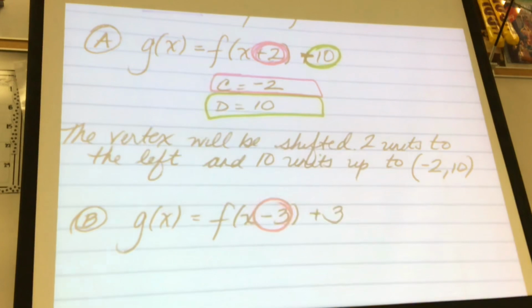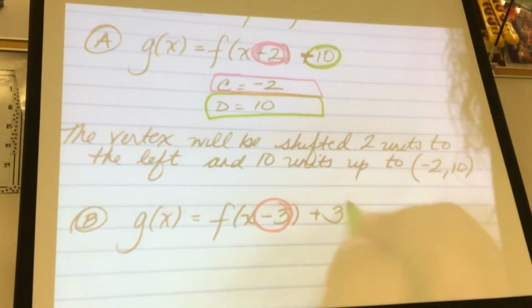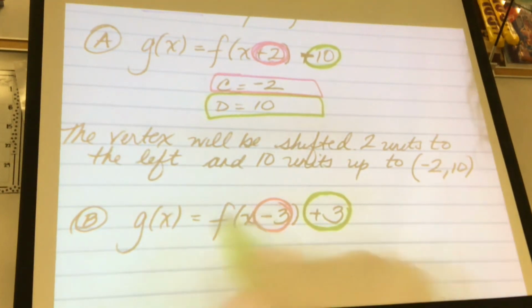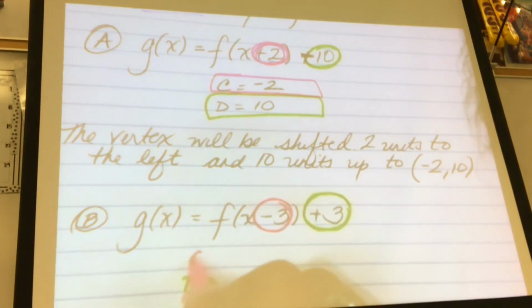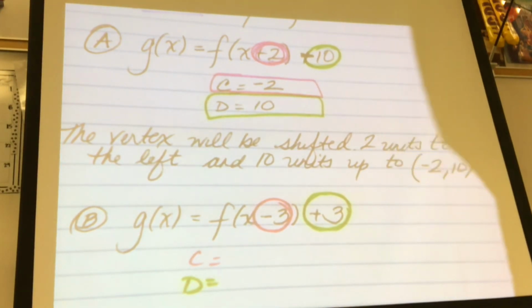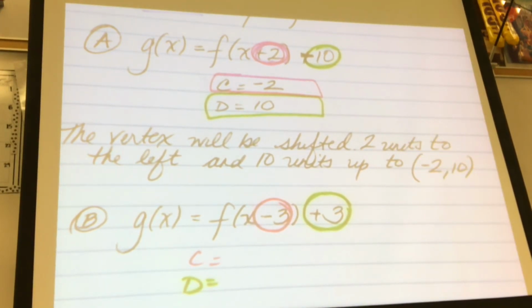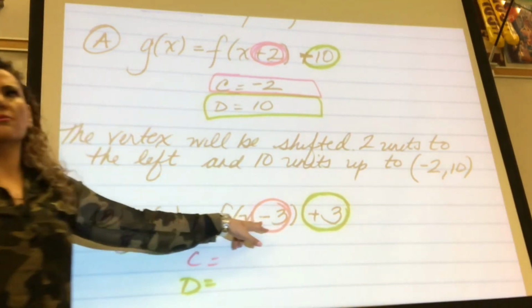Here's our C. Here's our D. Don't yell it out, but just raise your hand if you can tell me what C and D both are. Raise your hand if you have a response for both C and D. Got all 3, 4 people here. 5, 8, 10. Do you have an answer for me? You do? Great. Let's see your hand. Oh, lovely. Cyan, give it to me. What is my C value? Wait, how come it's not negative?